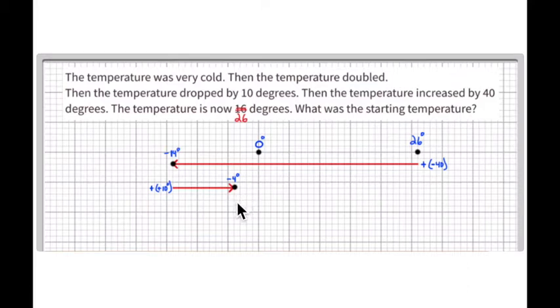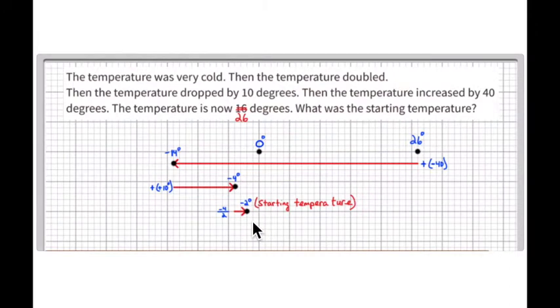And if you remember, the first step was that the temperature is doubled. So now you're going to take half of that negative 4 degrees to get the very first, the starting temperature. So half of a negative 4 is a negative 2. A nice example of what happens when you divide a negative value by a positive value. It remains negative. You're just dividing that negative 4 up into 2 equal parts. Each part is negative 2 degrees. So this is the starting temperature. All right, so it's still negative.